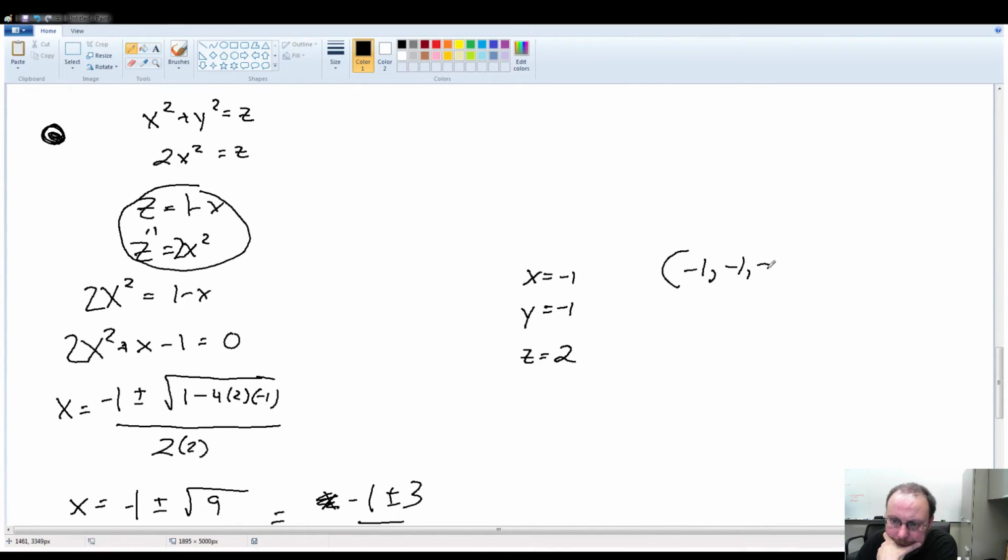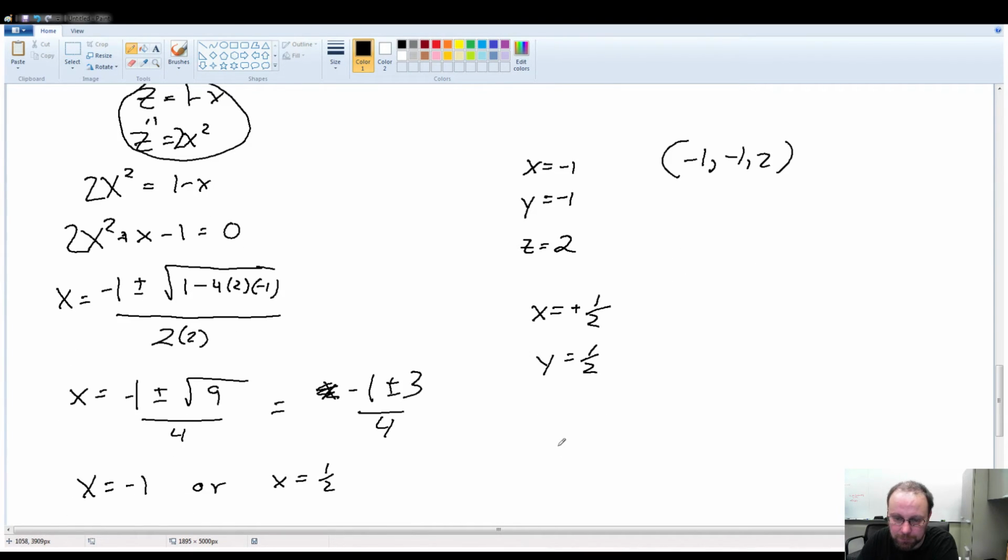Yay. I think we're doing okay. So what was the other case? X is positive 1/2, I should say. In which case, since x equals y, y is positive 1/2, and either of these equations would give me that z equals 1/2, and both of those give me that value, so that's consistent. So that's another critical point. Alright, so we got two of them.